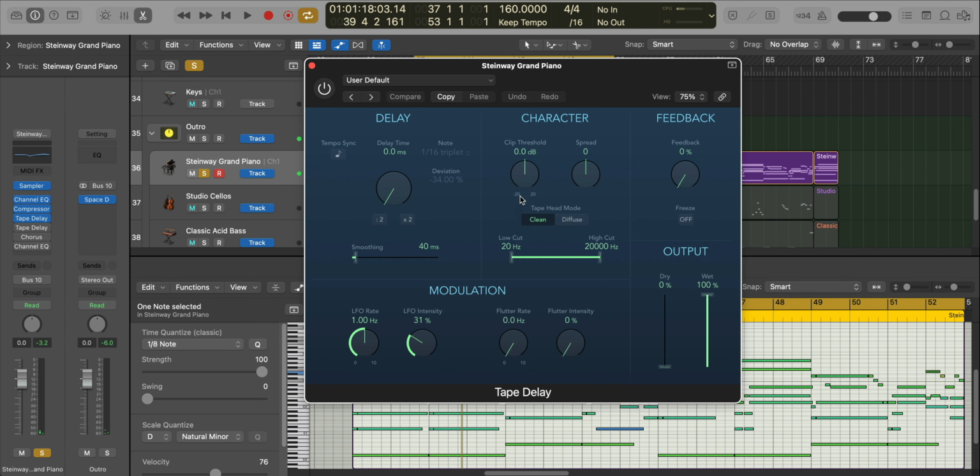Otherwise, it's just pitched properly. There's no wobble to it. But if you use Logic's tape delay with these settings, you get this wobble effect. Listen.